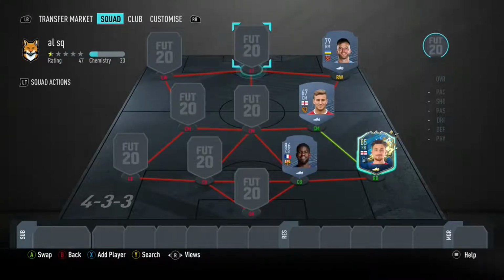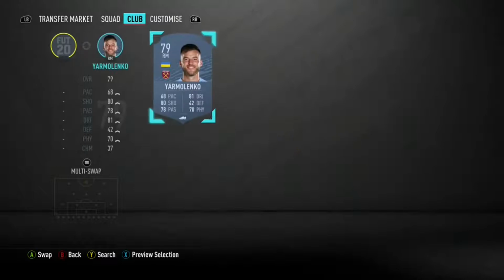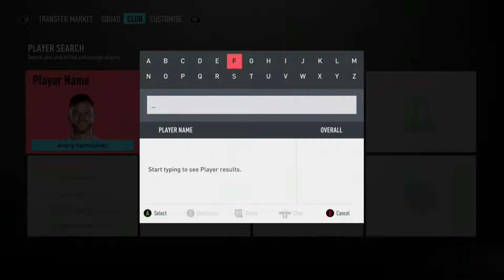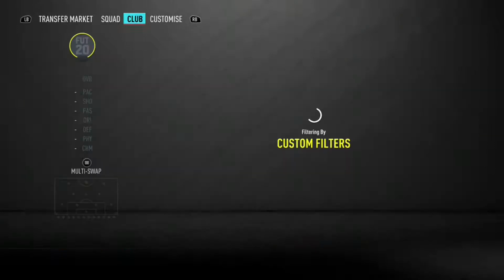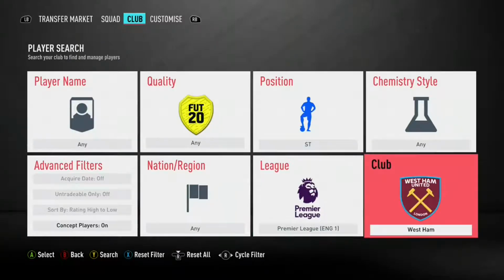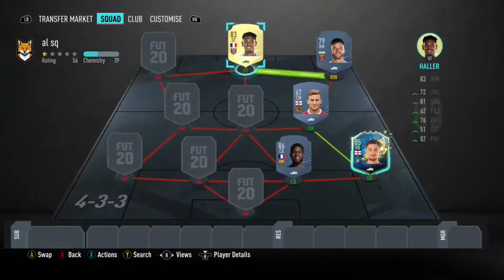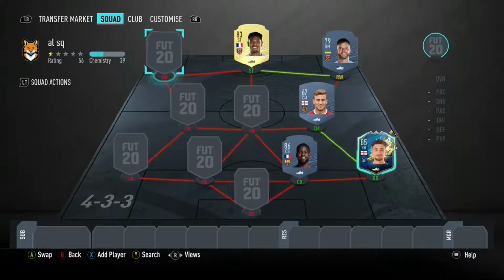Okay. Striker now. Try and get someone to link. H. I can't think of any strikers in the Prem with the name H. Let's see what West Ham's got. Oh my god. That is mad. Oh, that's so lucky. The only two strikers they've got basically begin with H. Now, I've got Haller in my club, so I'll use Haller. That is so lucky.